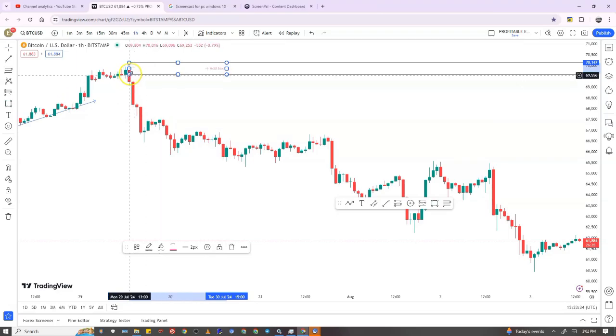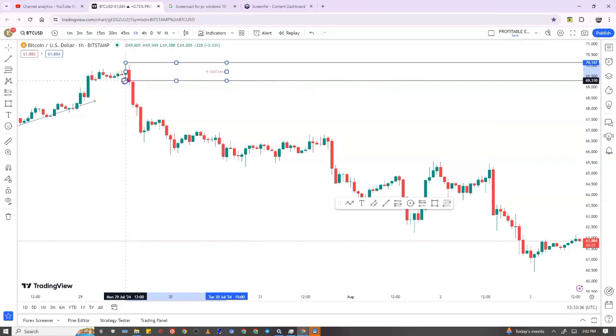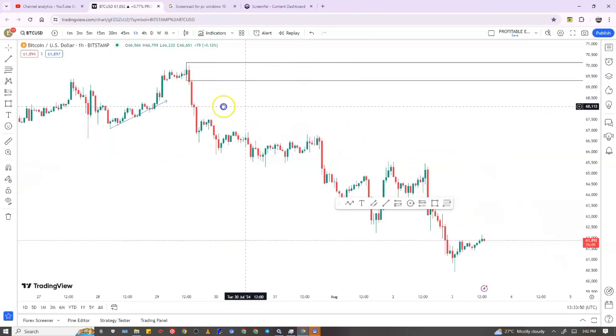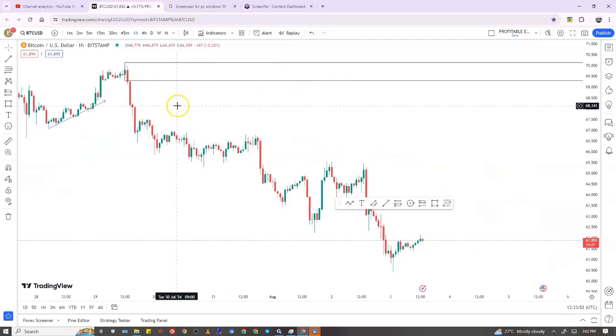So when you see a candle like this, three big candles like this, this is what we call sellers being in control of the market, and this is where we have our fair value gap. And most times price is likely to come back to this zone because only sellers were present here. So price is likely to come back to this zone because this is where orders were gathered.